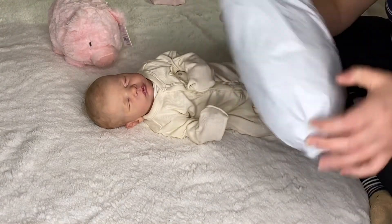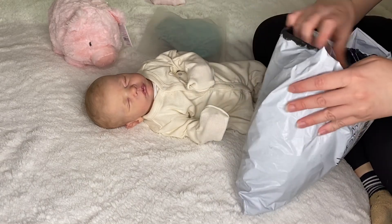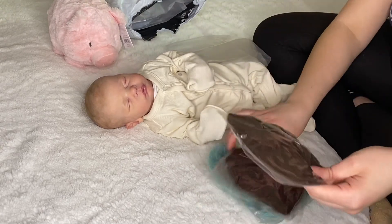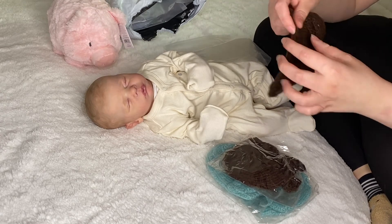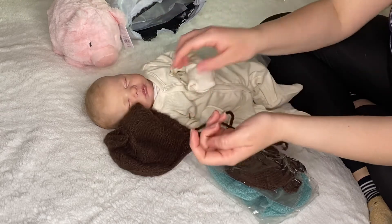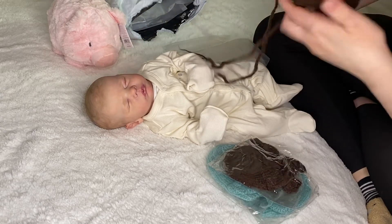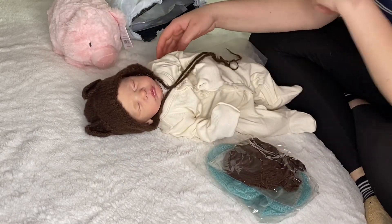So I got a package. I picked up some cute items for babies. I've been waiting on this for a while — these are baby hats. I like to send them home with my dolls and I ran out of a bunch. These are just little mohair knitted hats. I like to send these home with the babies that I make — I like to send one with each baby.